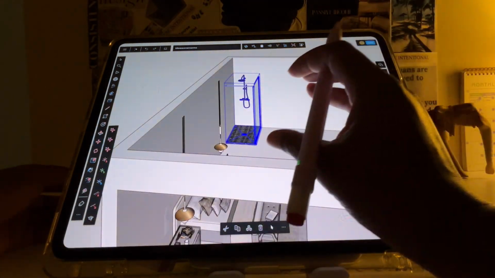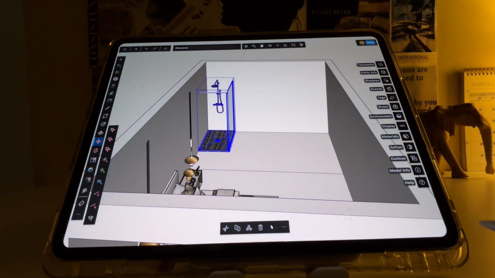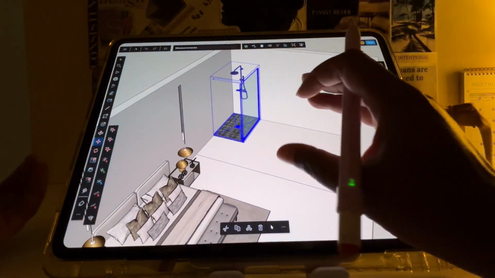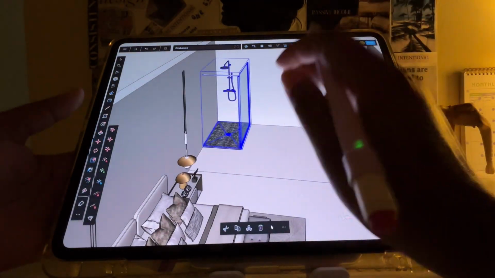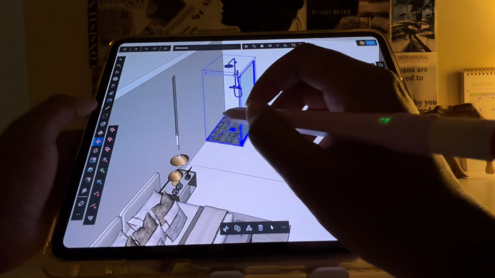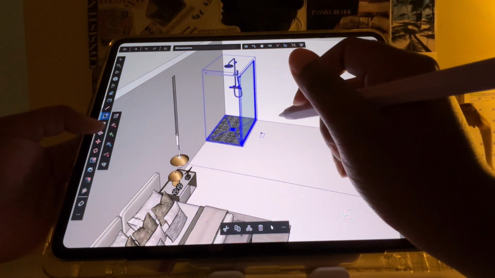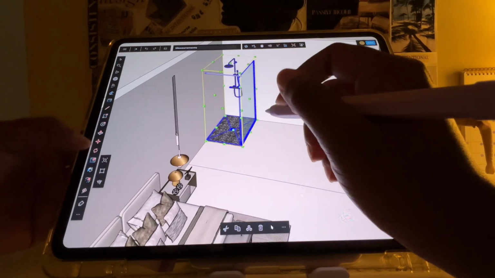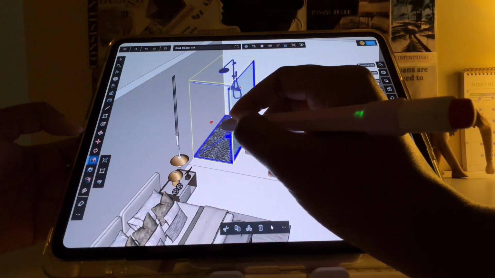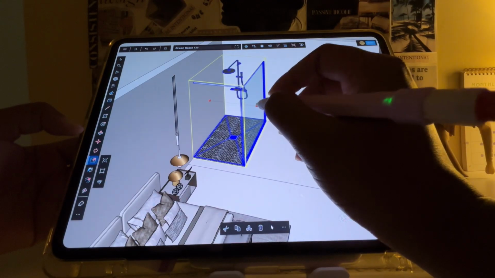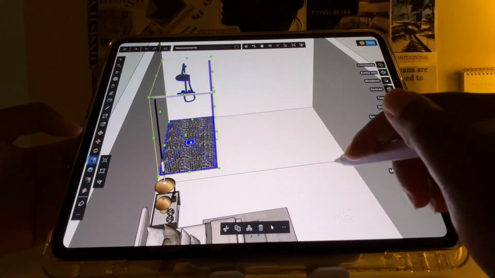Sometimes I like to do all the walls. If I already have the floor plan ready, I like to do the walls first, all at once. If you see my previous videos, you'll see I've done all the walls, but here I need to have all the items so that I can visualize. I don't know whether I'm working backwards, but when I already have the floor plan, I like to first finish with the floor plan and all the walls so that I know where everything goes. But this time I'm working outwards. Hope you understand.